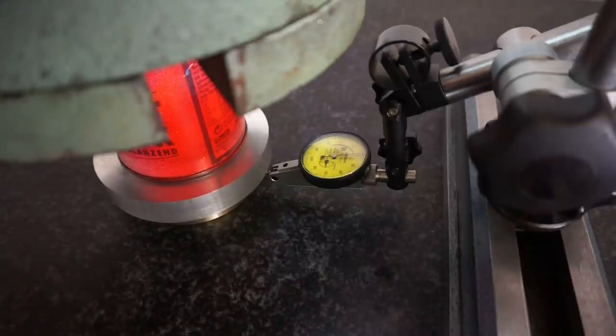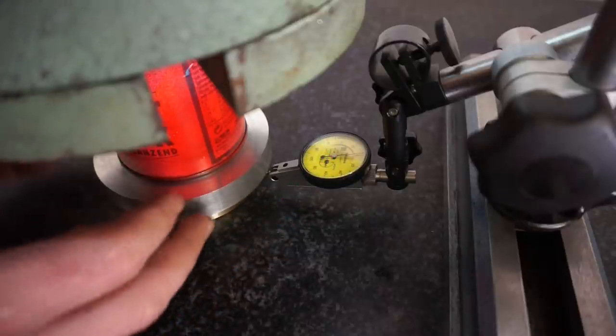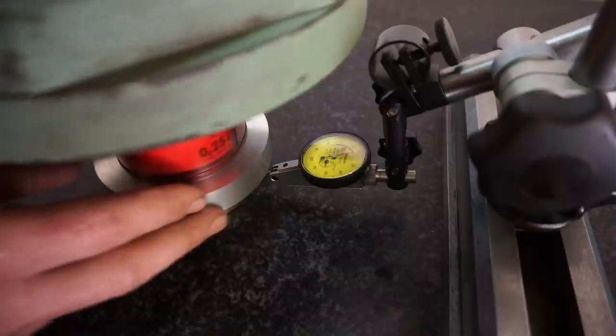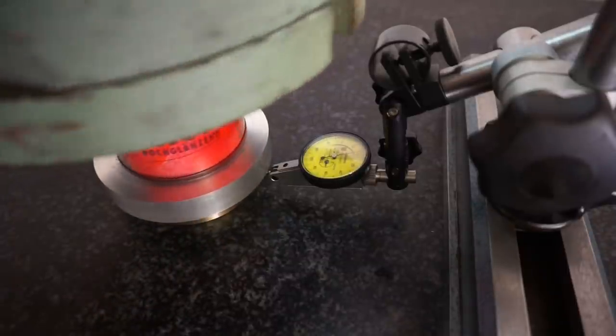At the moment, this arrangement is loaded with 56 kilograms. Sorry about this odd number, but when I borrowed these weights from work, laziness had the upper hand and I took too few of them. And I've set up the indicator so that we are now at roughly 400 microns. And you see the inner bearing ring has a runout of about 10 microns, which should be fine.